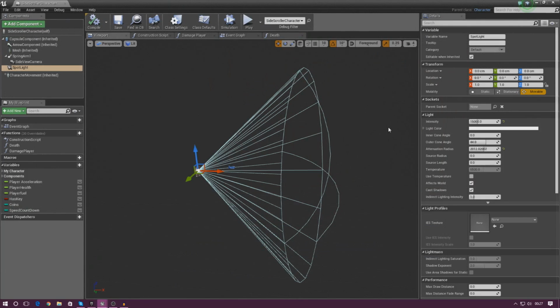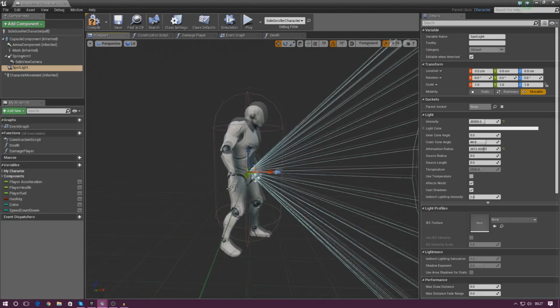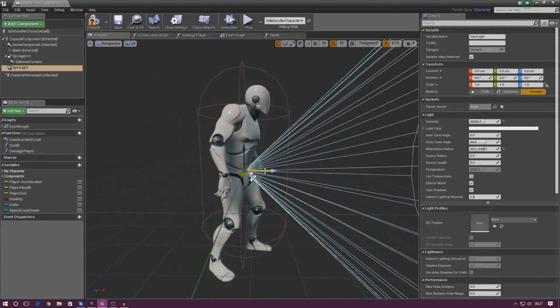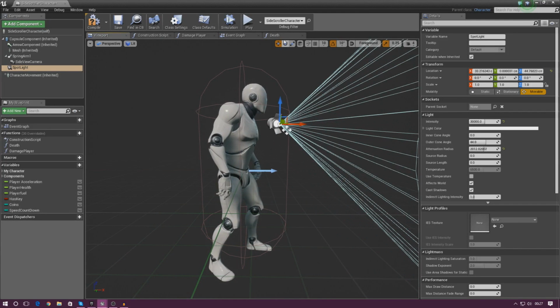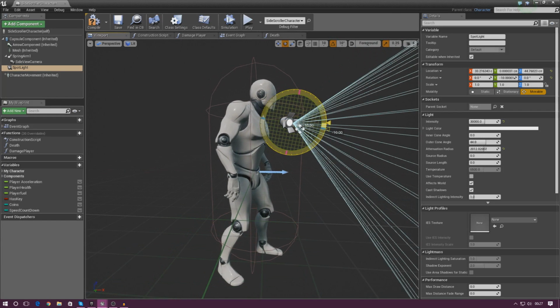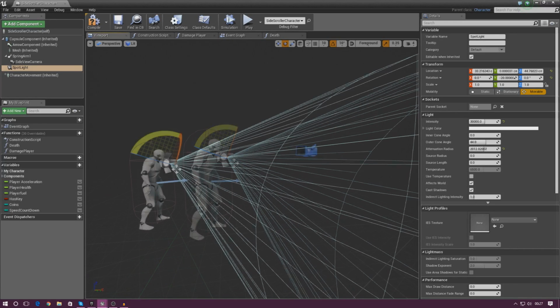So I'm going to brighten this up a little bit more. I'm going to set it up to 30,000 this time instead of 15,000. And one other thing that I want to do is make sure it's actually not inside the player character itself. I'm going to drag it out a little bit, and put it about head height, and aim it down to the floor a little bit as well, just to get that sort of flashlight effect, because really you're going to be aiming it slightly down at the floor just so you can see where you're going.